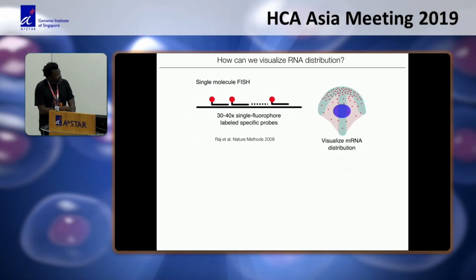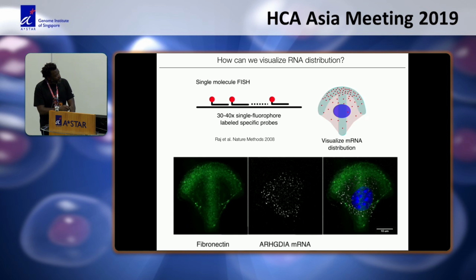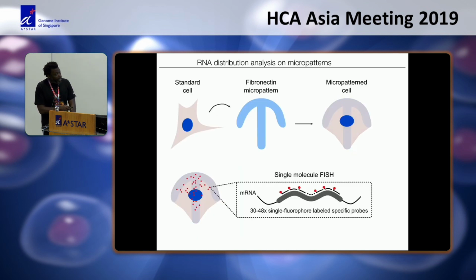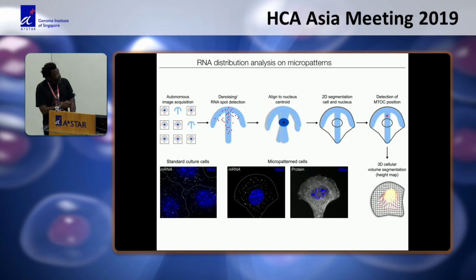And so we've attempted to do that by patterning cells and then revealing the positions of specific messenger RNAs by using single molecule FISH and specific pipelines where we can use image processing to denoise and fit and align multiple cells to the same geometries, and then by volume segmentation, look at them in 3D, be able to reliably superimpose thousands of cells on top of each other to look at the positions of RNA and proteins and see how reproducibly a specific RNA and protein go to a specific place.